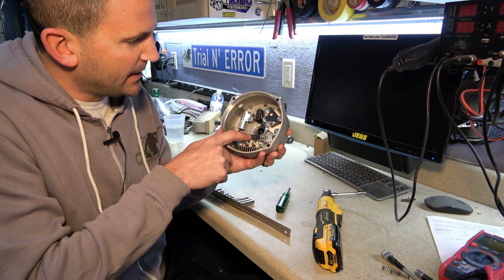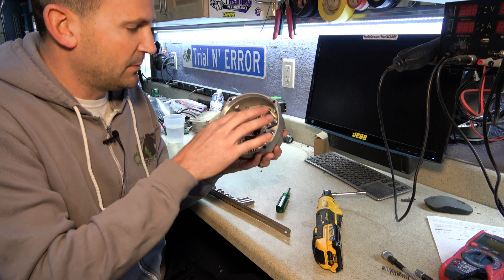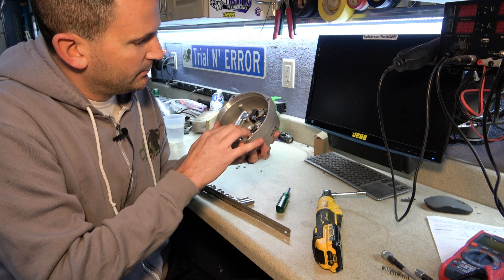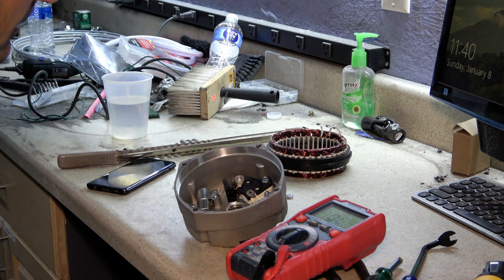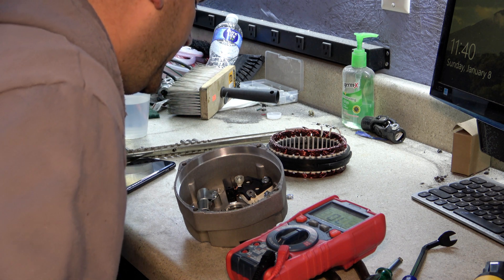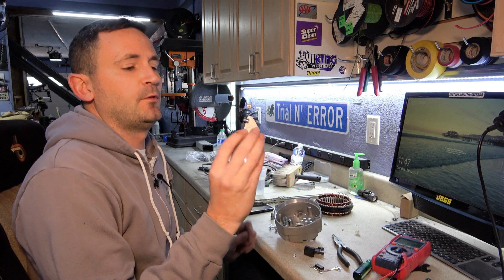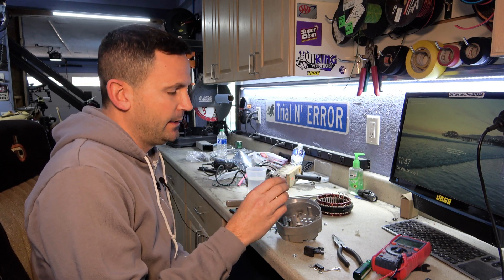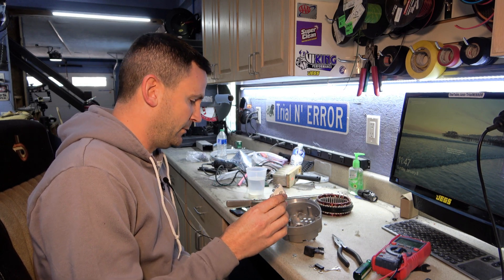So if we just pop that out and we run 12 volts or variable voltage — actually, I can pull it right off of this to that stud. I bet we can adjust the voltage of this thing. Confusion continues. I just spent the past few minutes searching for a replacement 48-volt regulator. So this is an AC Delco style, and there really isn't any 48-volt regulator available. So we're going to have to make our own.